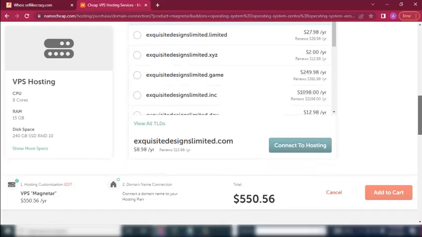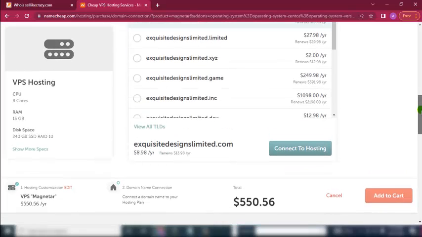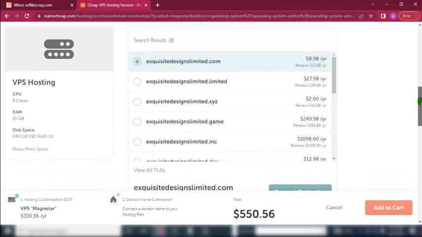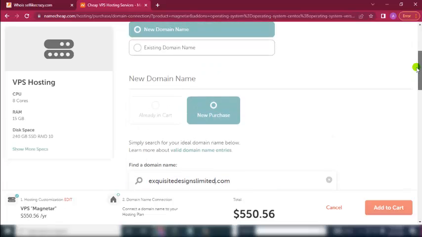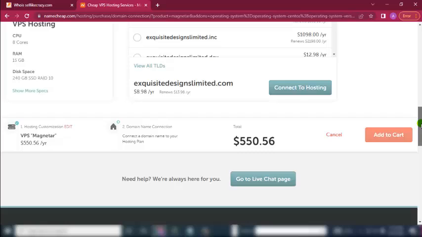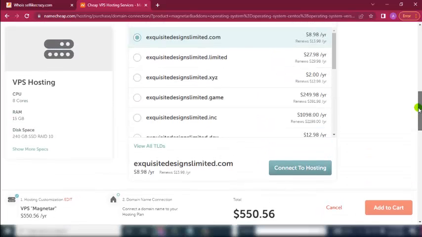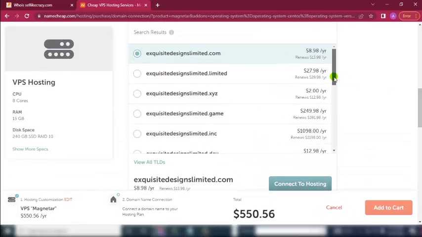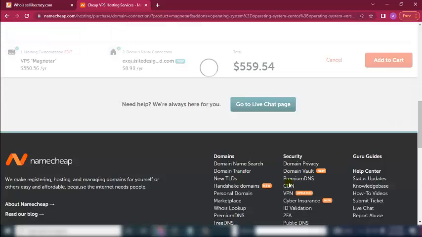Then it's telling us the amount that we are going to pay per year. This is the name, and this is how much we are paying. Okay, so you view all these. When you are done, connect to hosting.